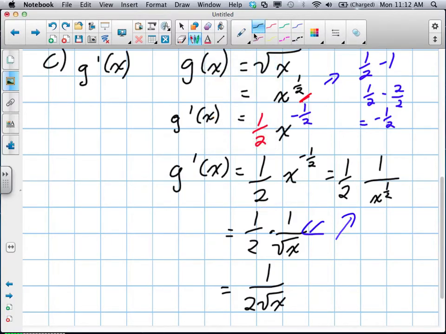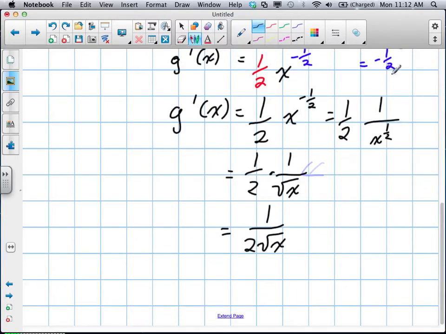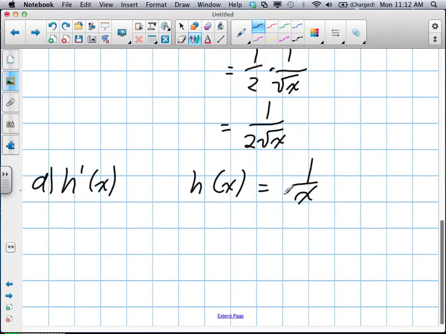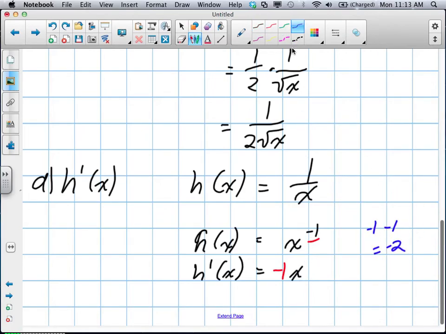And finally, what's our last example? Is it h? H prime, yeah. Okay, say they finally ask us for, D says, find h prime of x. Well, h at x was equal to 1 over x. Probably should have done this expression first. We can make this an exponent. Let's make this negative, okay, in this case. So we then have x to the power of negative 1. That is still the same as h at x. And if I have to find h prime x, or the derivative of this, that now becomes the coefficient. So we have negative 1 as our coefficient in front of our variable. And we have negative 1 subtract 1 gives us a negative 2.